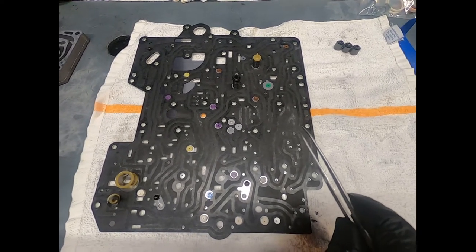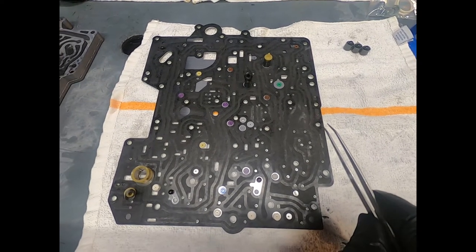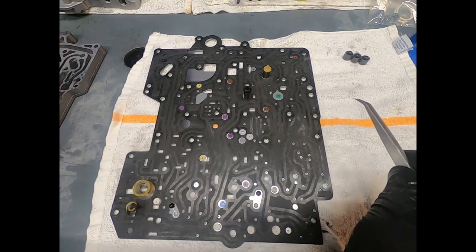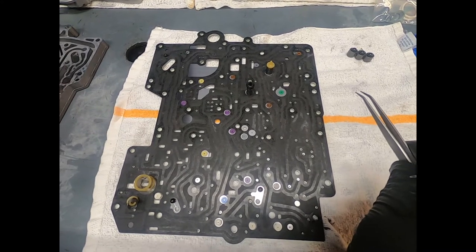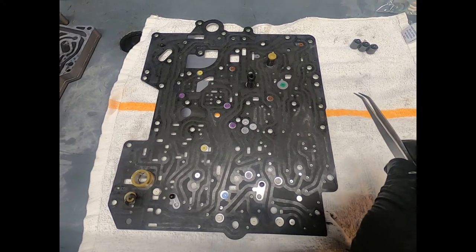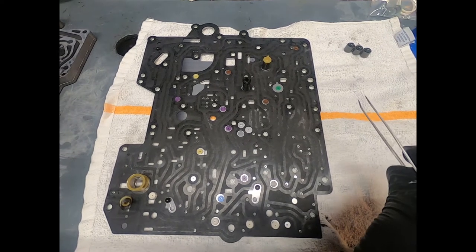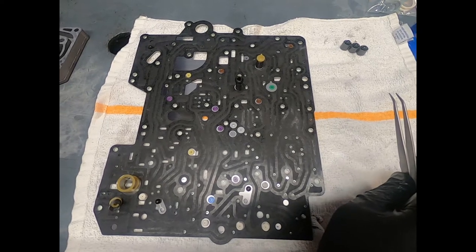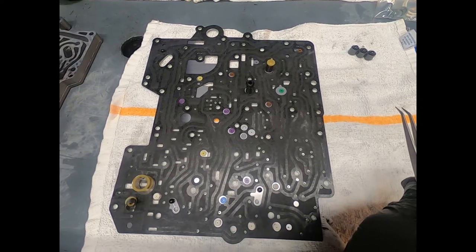Now, I'm going through this valve body carefully, cleaning it. This had a torque converter failure that produced tremendous amounts of metal. And there was a very fine paste of ground steel and aluminum throughout the transmission. And of course, cleaning up the valve body is going to be one of our operations. Now we're going to go ahead and clean the filters on all the solenoids, and hopefully we'll be able to rescue those. We may be buying a set of pressure control, shift control solenoids for a ZF transmission that's usually very common.